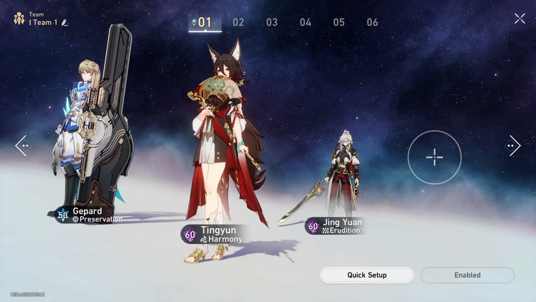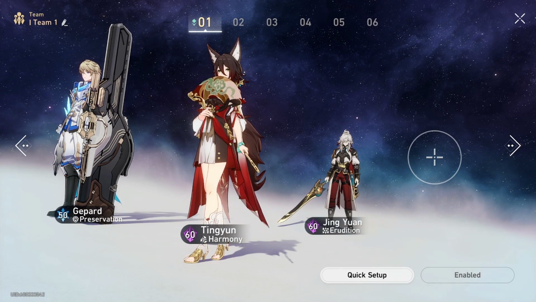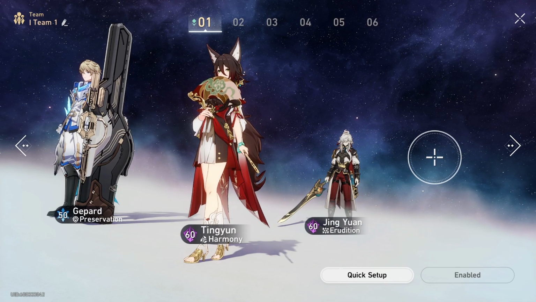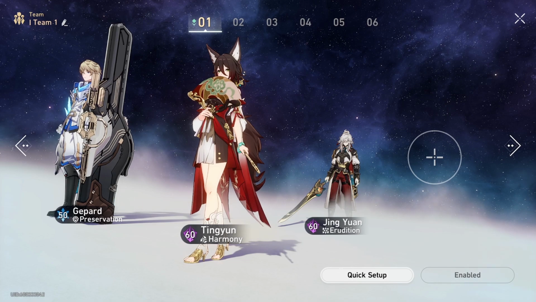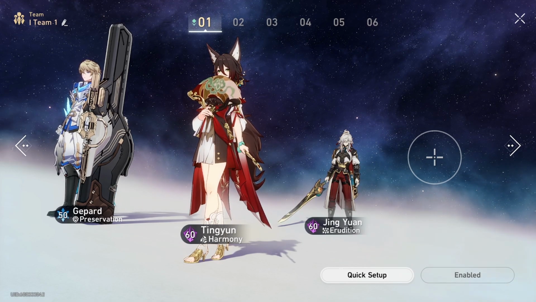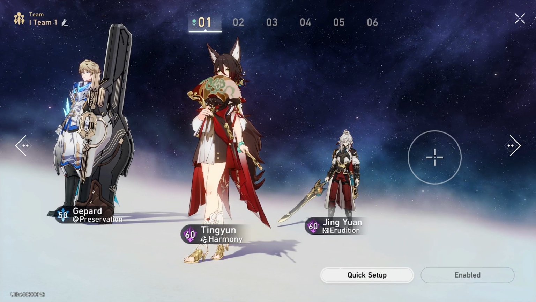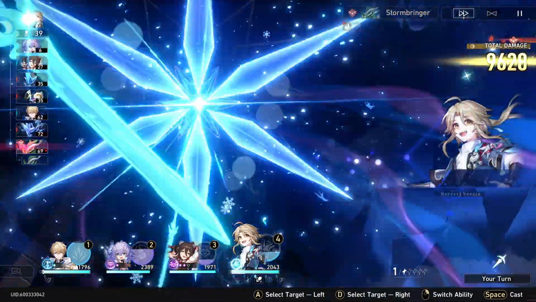So guys, as far as a team that I'm running, this is a core of a team that I'm running here. I'm running Jiaoqiu, Tingyun, Jingyuan, and I usually run another DPS at the end. But honestly, Tingyun can literally be used on any single team. She's just really that cracked. You can really just slot her into any team. So there's not really a best team comp for her. I guess best case scenario would be with Jingyuan, but overall, she just works with anyone.